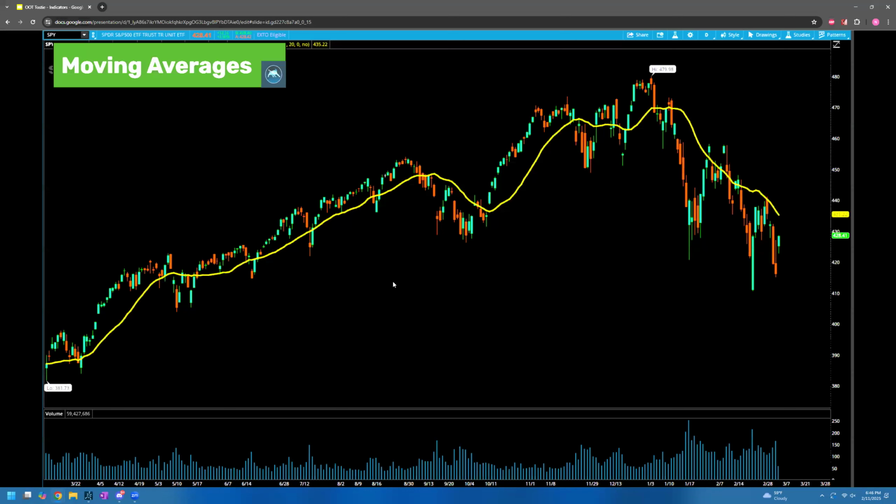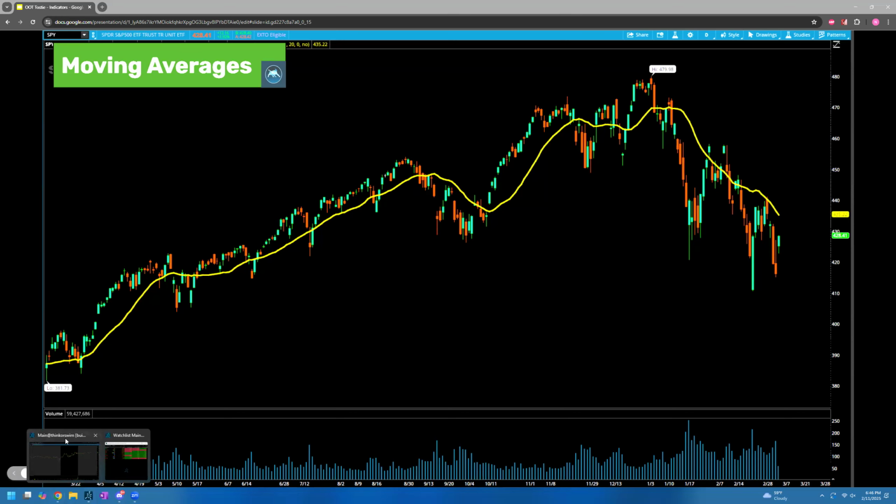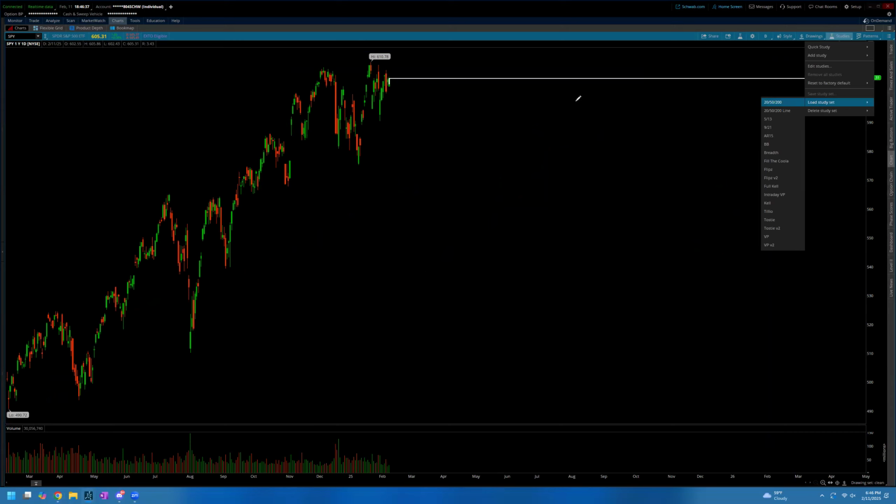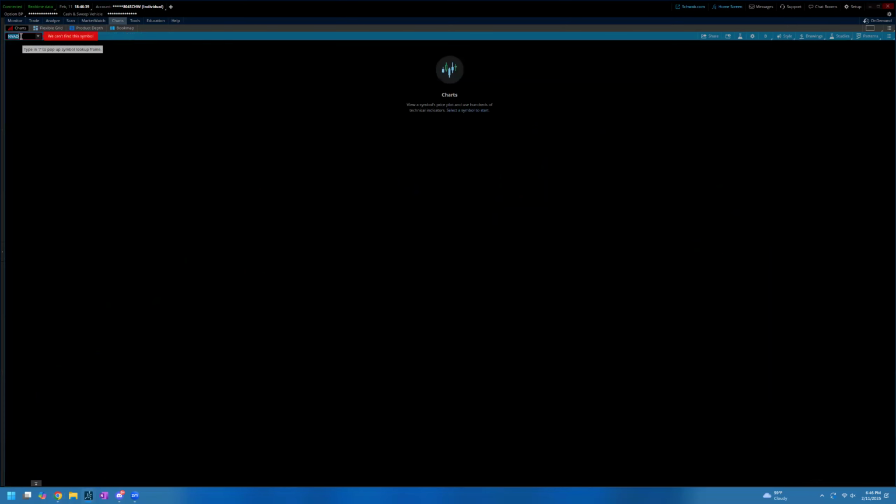But let's talk a little bit about moving averages. Moving averages, in my opinion, should be the backbone of anybody's indicator setup. This is my own opinion. But the reason that moving averages are so important is that, for at least the longer term moving averages, these typically represent a good value buy area. And I'll just show how real this scenario is. If we pull up our 20, 50, and 200 moving averages and take a look at something like NVIDIA.